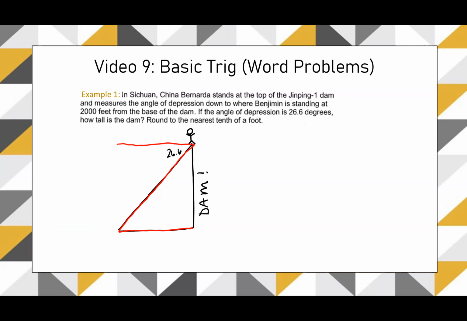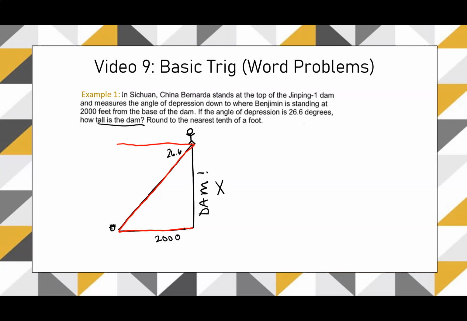Let's also mark the fact that Benjamin is standing 2,000 feet from the base of the dam. Well, the base means the bottom. That's what base means. So here's Benjamin. He's looking good. And he is 2,000 feet from the base of the dam. And the question is, how tall is the dam? So that's going to be an X right here.